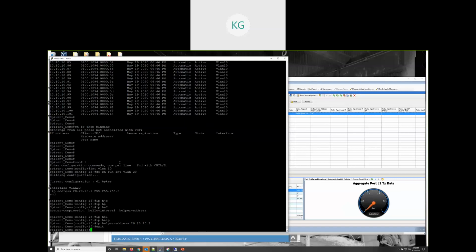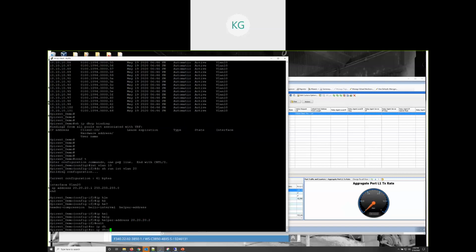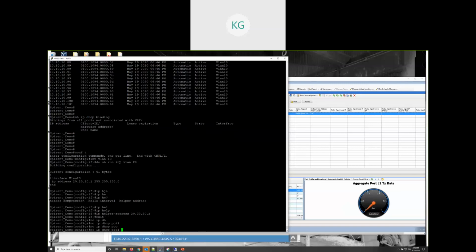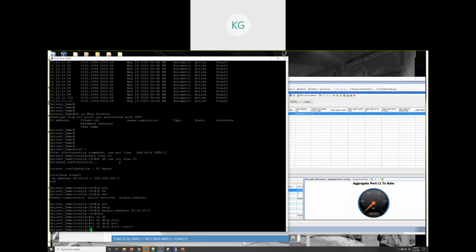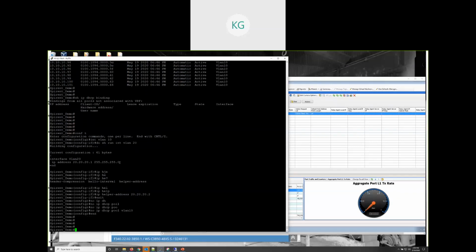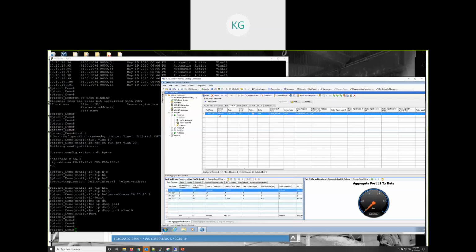And I'm also going to say no IP DHCP pool VLAN 10. That was the name of my DHCP pool. So now the switch should be relaying all DHCP discovers, offers, requests, and acknowledgements, and should not be handing anything out locally. I've still got my clients created, so I'm going to leave those as is.